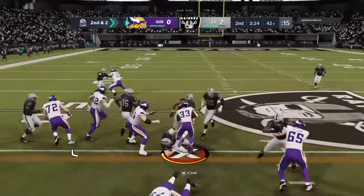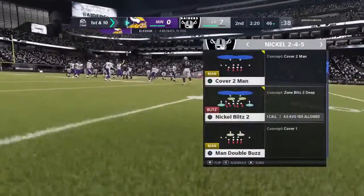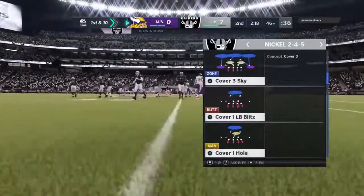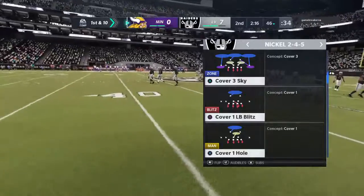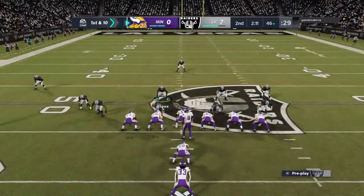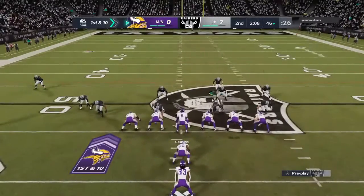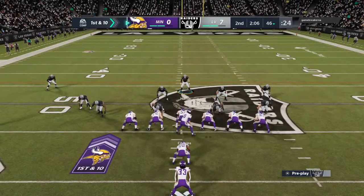Cousins gives way to Cook, and he'll be taken down at the 46-yard line. 4 yards the pickup, first down. 2nd and 2 is prime time for a little bit of a gamble, isn't it? Open up the playbook, go play action, toss that bad boy deep. But in this situation, go ahead and give it to your back. Let him pick up a first down, keep the sticks moving.